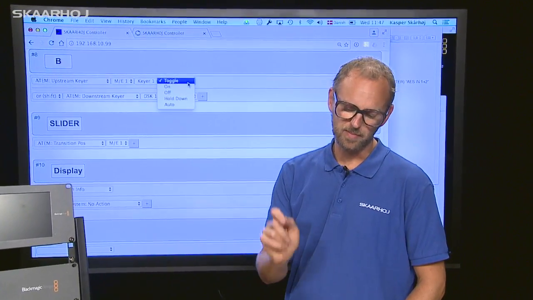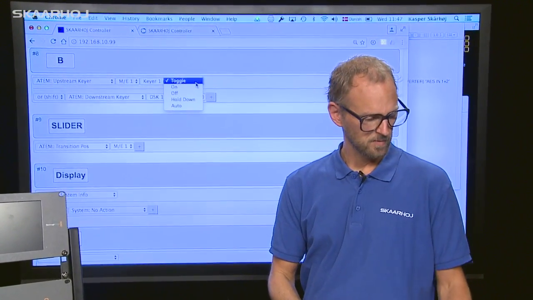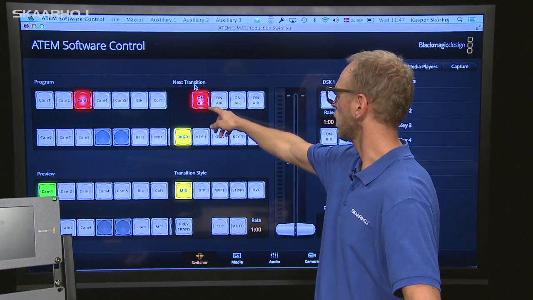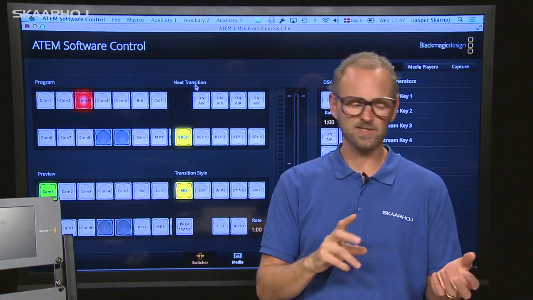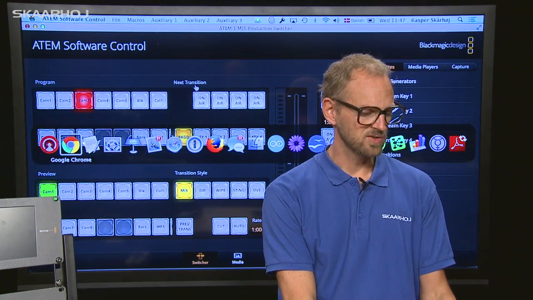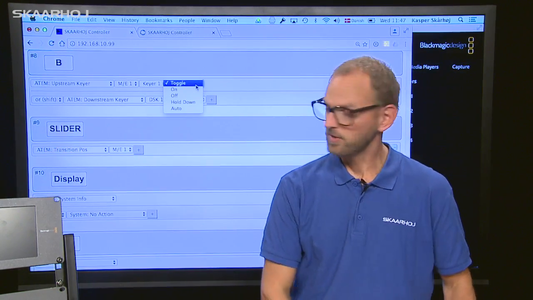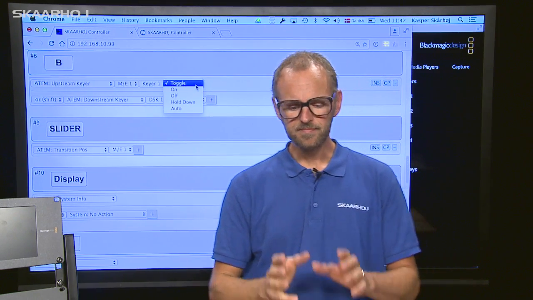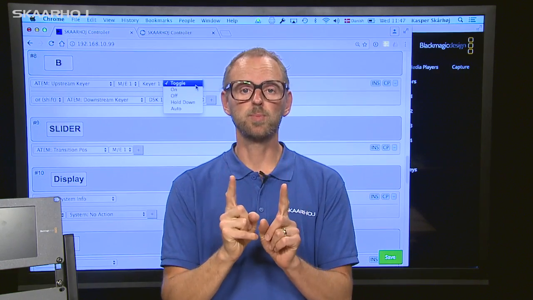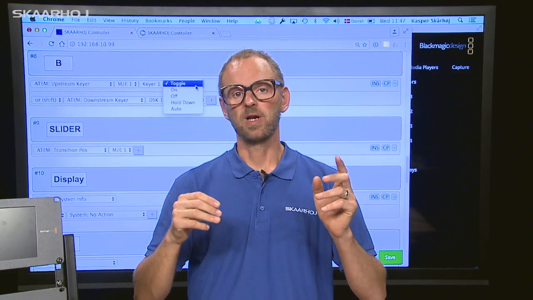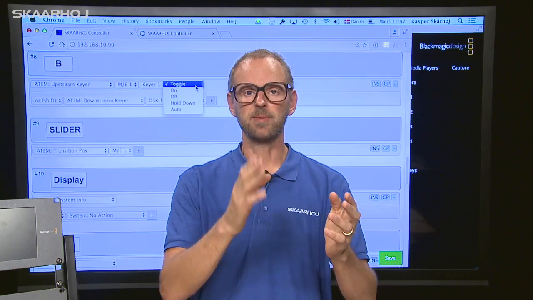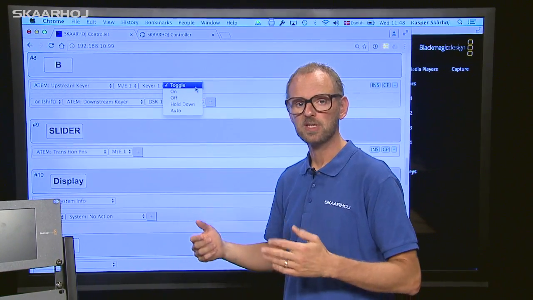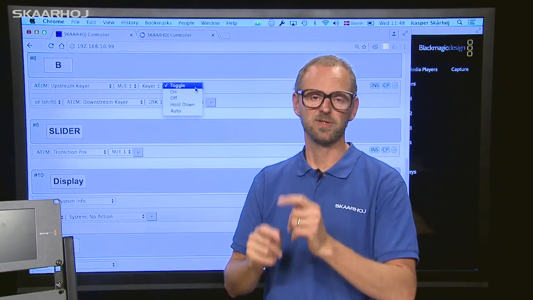Toggle is, as you just saw, when I push the button, it enables the key. We can see it in the ATEM software. Let's just do it. I push now the button, so it's basically on, off. So it takes into account what was the last state and changes that to the inverse. But you can also assign it to simply enable the upstream key. If for some reason you want a controller where you have two buttons and the left button will enable a key and the right button will disable the key, then you would select on and off for those keys so they work like opposite each other.